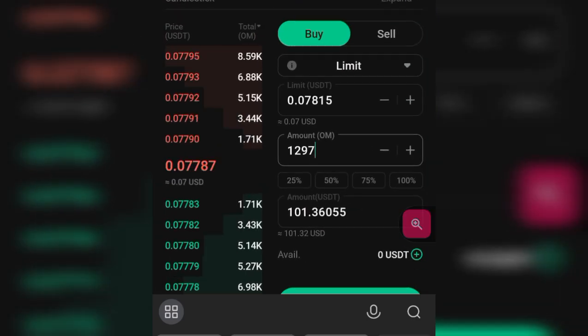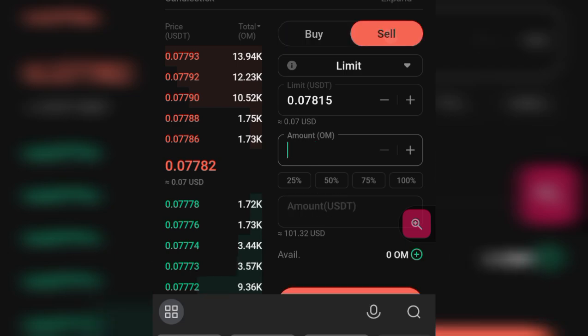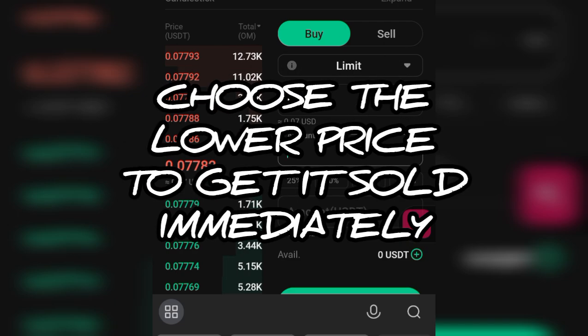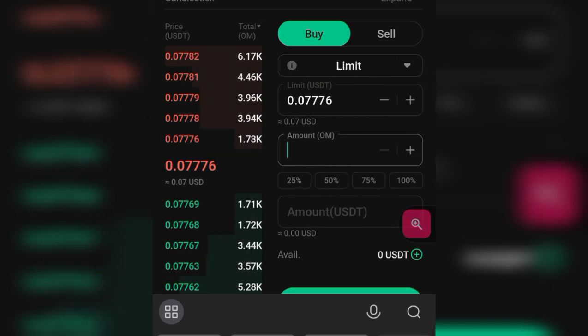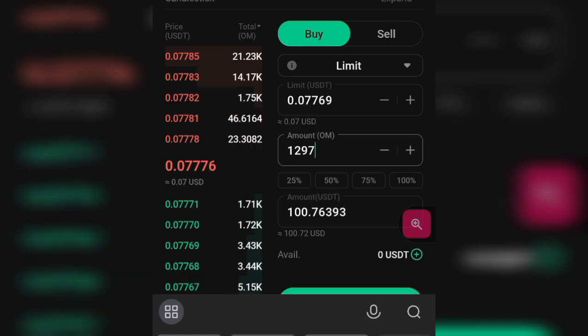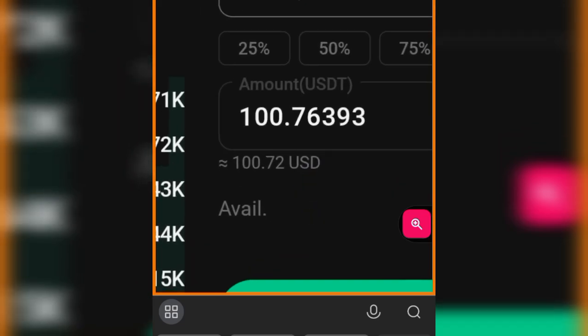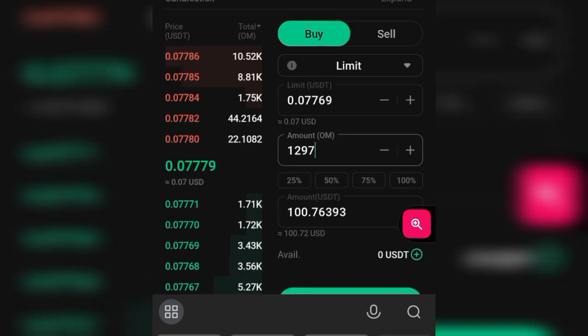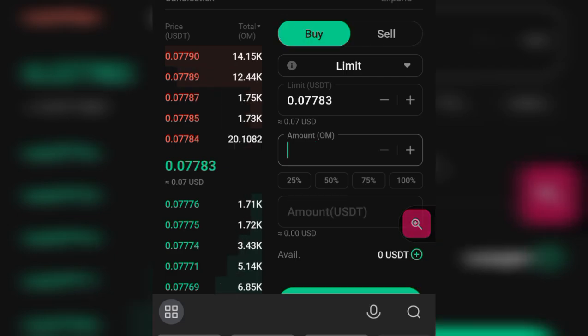Now, when you want to get sold immediately, let me show you something that's really key. If you want to really, really make sure that you get it sold immediately, you have to choose the lower price. So even though you have this one in the middle, forget about it. Choose the first green, and then you try to put in the amount that you copied. Okay, it's not much profit, but there's a little bit of profit, 76 cents, because we chose the lower price. But if we don't choose the lower price and we choose the normal price, we also make profit.